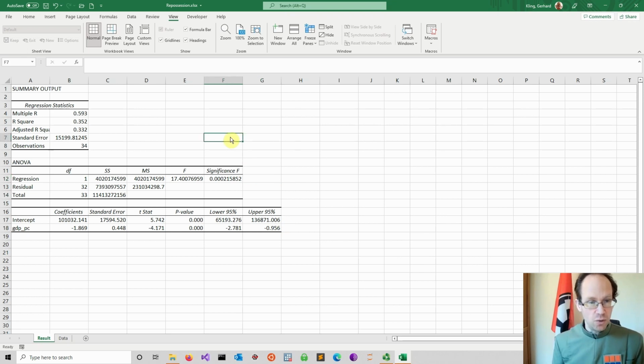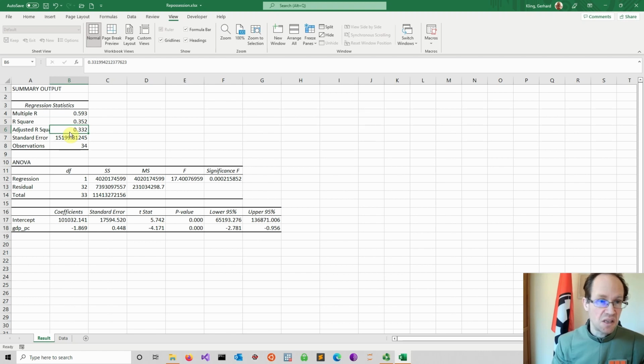I did another video which uses Stata to analyze data which has more content on regression analysis. So here I just focus on the most important points. Number one, what you look for is the adjusted R-squared. So this tells you how much of the observed variability of your dependent variable is explained by your model. Here you see it's 33.2%.